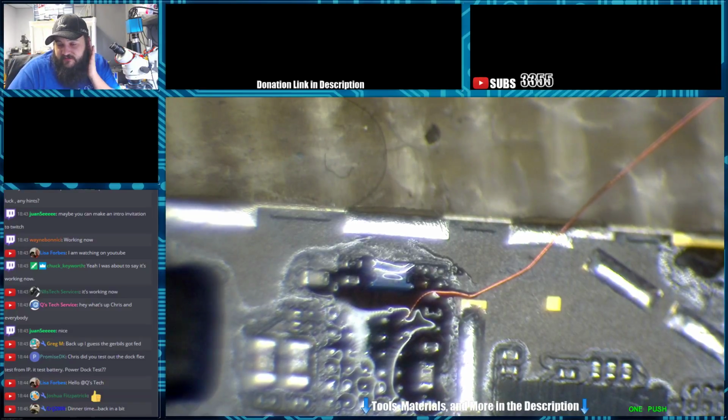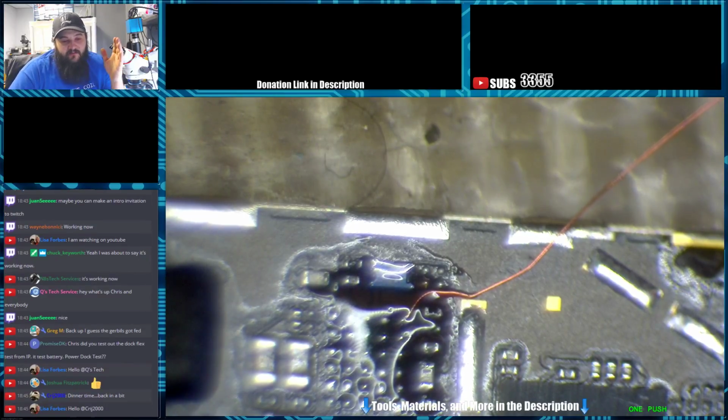If the numbers are different, say on like a MacBook, you might have one that's 100K input and then 10K output to ground. You'll get a different voltage on output through the resistors through that voltage divider. You can actually look on Google for a voltage divider calculator, and you can enter in your resistance on your input and output resistor, and it will tell you what your output voltage will be. So in this situation, we're using a 2.2K on both input and output, so I believe that makes it half.